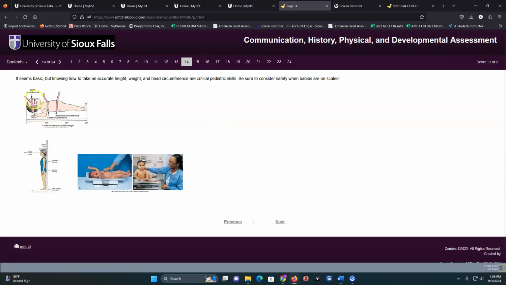So, head circumference, abdominal circumference, chest circumference, not commonly used, but definitely abdominal and head I've seen a lot. Know about your length. In most kids under the age of 2 we'll do a length, and once they start at about age 2, then we'll do height and realize that there's a difference. So length is when they're laying down, height is when they're standing up. Realize that they might not enjoy this, but we do need to get heights and weights, and that's a big part, especially if we're talking about I's and O's, dehydration, fluid overload, stuff like that.